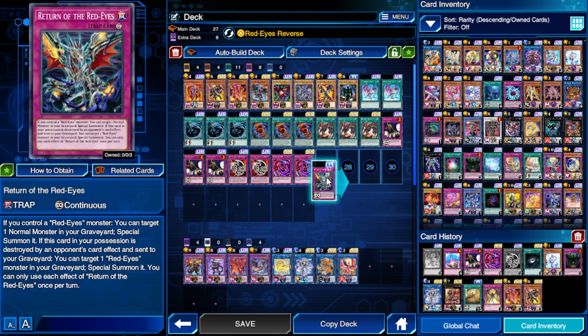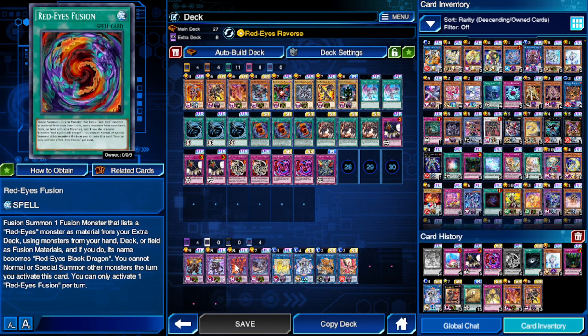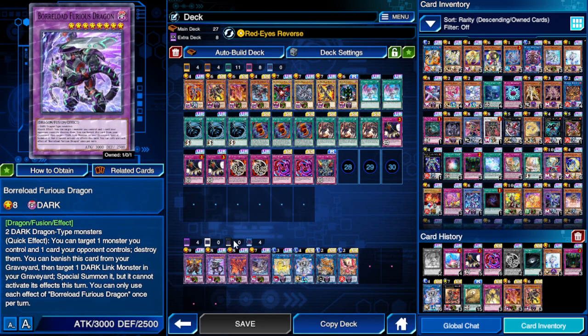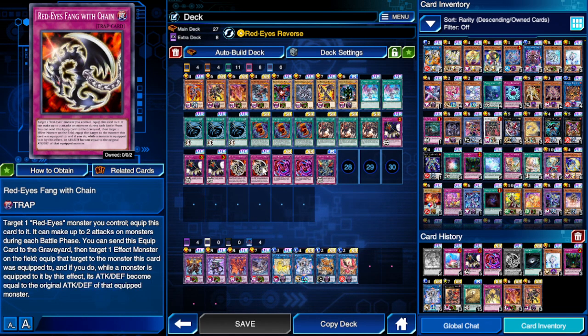You could easily spam turn 1. If you open well enough, you can set your Red Eyes, flip it, use the skill, search the trap, activate your Red Eyes Fusion, make your Comet Dragon. If you want to make Warlord Furious Dragon, that's made specifically with Necro Fusion. But yeah, this is my list. Like I said, I think this deck is top tier. I had to stop because I climbed from Legend 3 to Legend 5 with this, and I had to stop because I don't want to get King of Games yet.